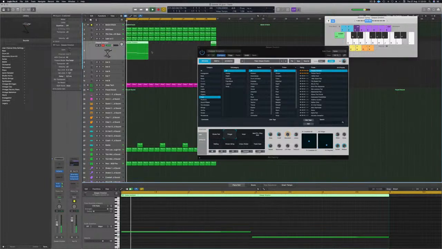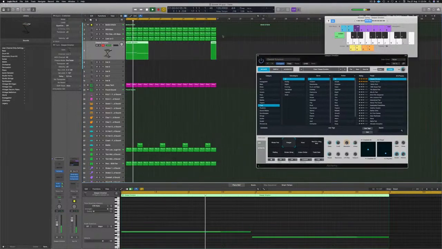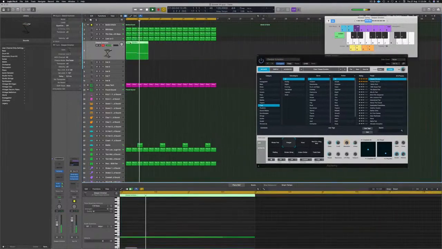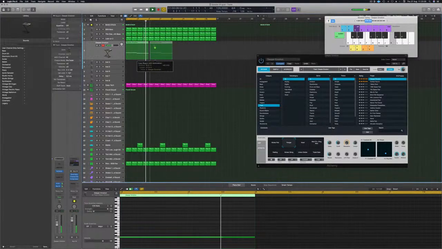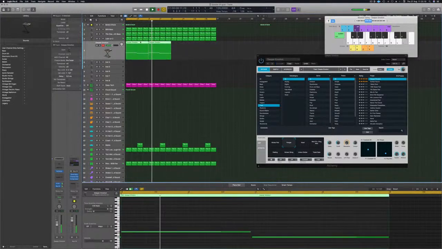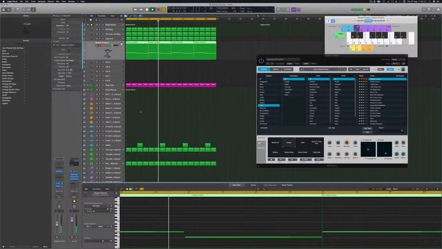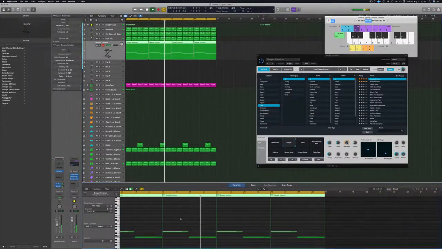Already the flanger, very, very cool. Let's try to make a very, very simple chord.